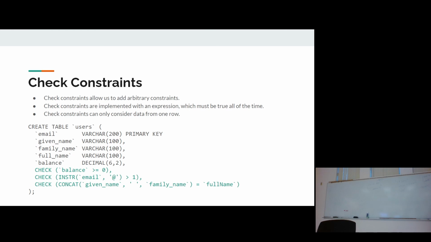Or here I'm saying, okay, I want to check that the full name is given name plus an empty string plus family name. Concatenation, concat, just concatenates these strings together. Okay, you kind of think about it as plus as you're familiar with in JavaScript or C#. So given name plus family name is equal to full name. SQL's kind of weird in here. A single equal sign, generally in programming, means you're doing assignments. Doesn't mean that in SQL. Unfortunately, it's not even always the case. In the world of SQL, sometimes a single equals means assignment, sometimes it means comparison, depending on context. It can actually be both in SQL. But generally speaking, in most cases, a single equals is comparison. Okay.